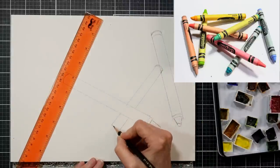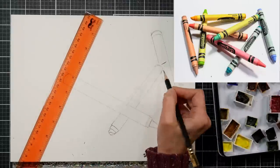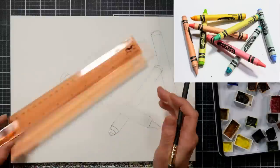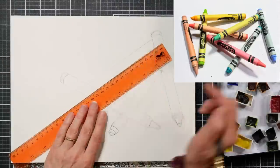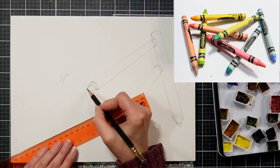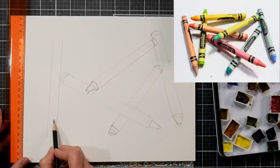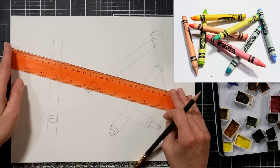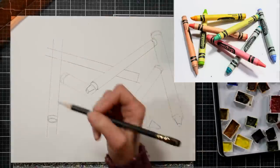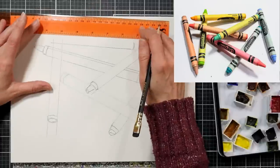I started off by using a ruler and a pencil to sketch on my crayons. I'm using a pretty dark soft pencil — I don't recommend that — but I wanted it to show up on camera really well since a big white sheet of paper can get blown out. I'd recommend maybe a 2H pencil, or you could just trace a reference photo, which I'll put in Critique Club and on my Instagram. It's really just straight lines, so don't be intimidated. If you want to get to painting and feel like tracing, I'm not going to hold it against you.